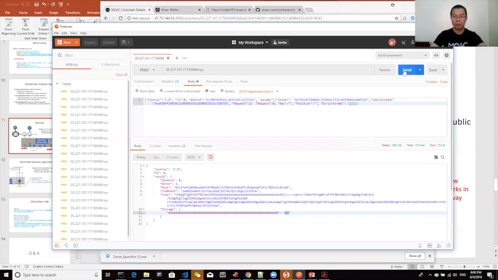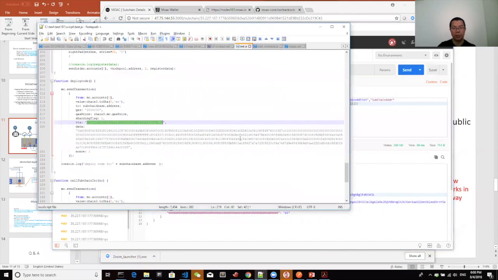Okay, let's do it again. Okay, we got some information back. Basically, we have the balance, the nonce, and the code hash and code. That's the code we recently deployed.